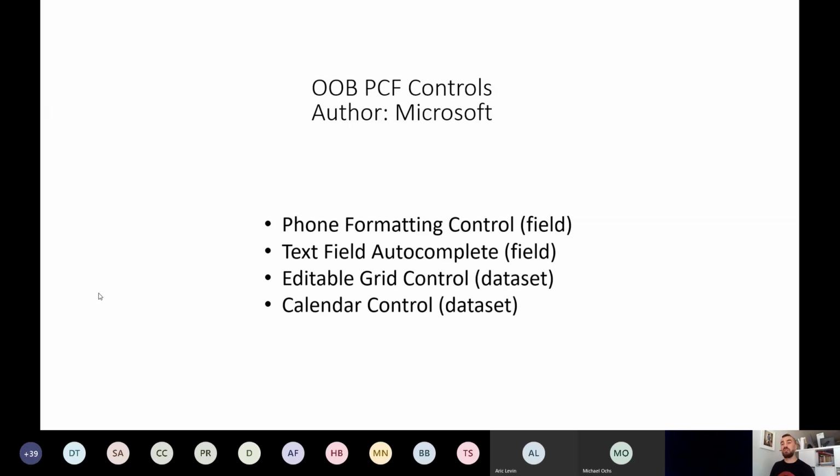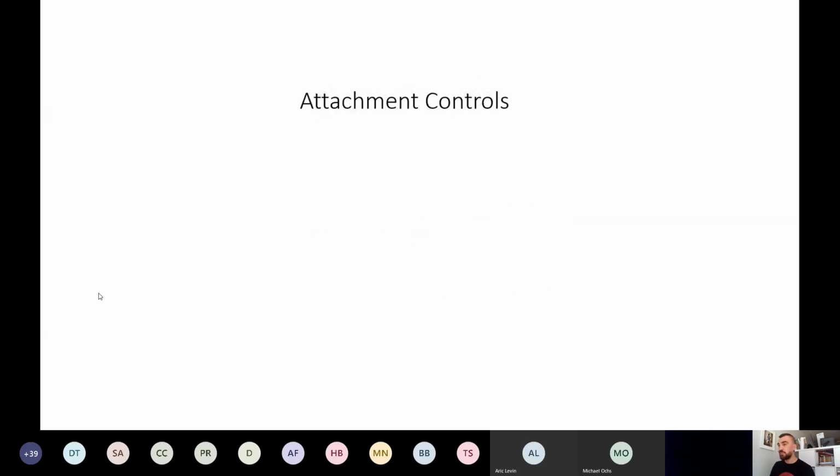The next set of controls I called attachment controls. I remember a number of times when customers wanted to have some kind of cool representation of attachments, like they wanted to see it all at the same time.